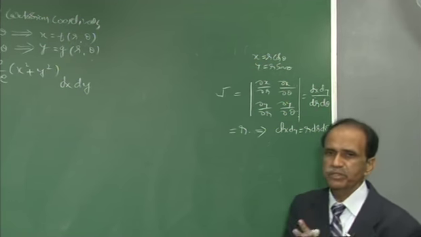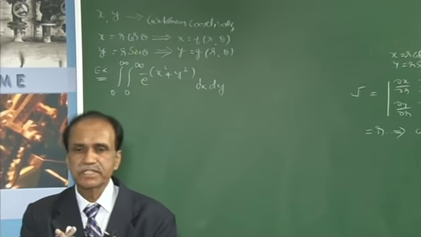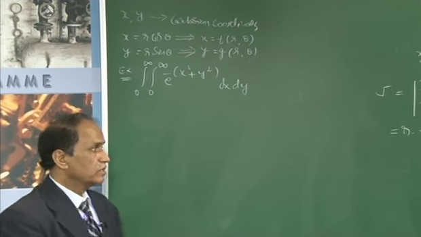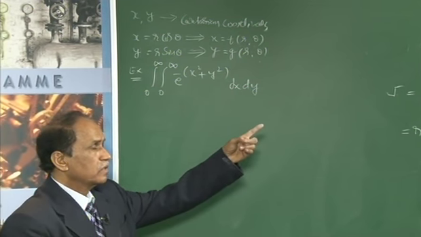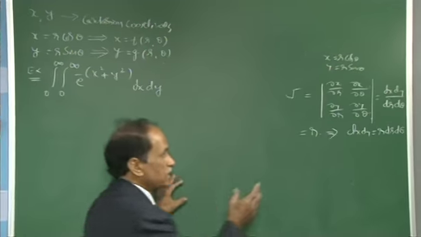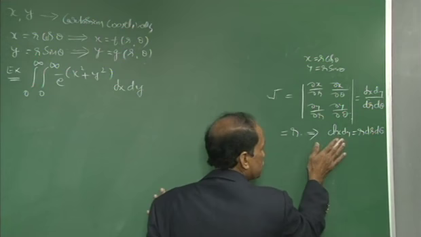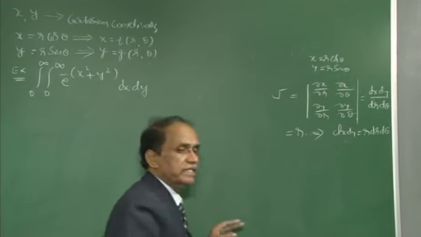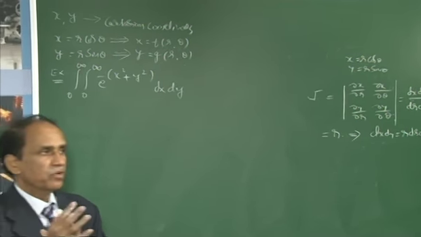The main purpose of the Jacobian, which you studied in the first year engineering mathematics syllabus, in the first semester, is this: when two variables are connected to two other variables, the product of the differentials can be replaced by this quantity. This part is from the Cartesian coordinate system and this part is from the polar coordinate system. That means you are transferring from Cartesian to the polar system.